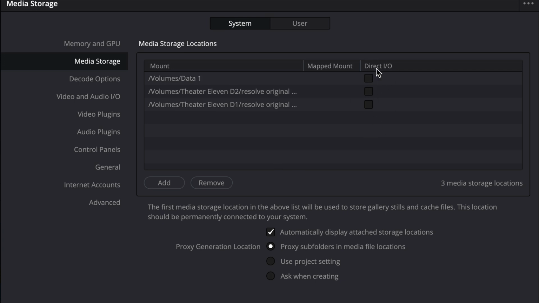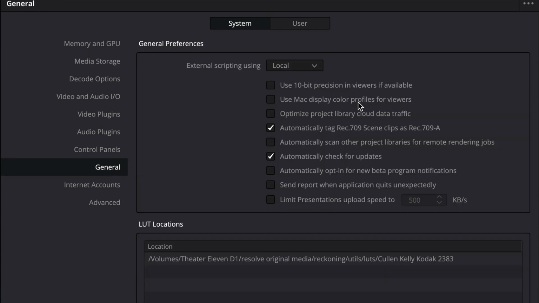And if you're wondering what that's about, this is meant to speed things up by having your computer look at RAM, memory, instead of going to the disk for certain things. But from what I've read, it's actually not doing that, and at times it can slow your computer down. So if that changes, I'll post in the community, but right now, current info is go ahead and uncheck these. Now let's drop down to general and uncheck use Mac display color profiles for viewers. We might put a check back in this later when we're doing the color management, but for now, let's go ahead and uncheck that. All right, cool.